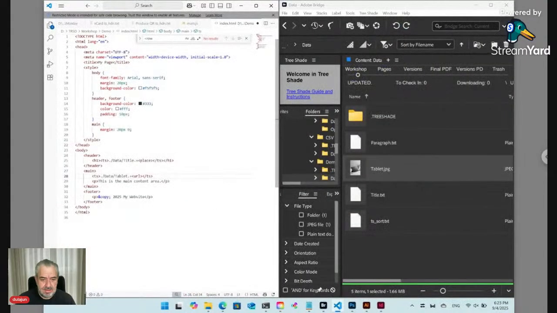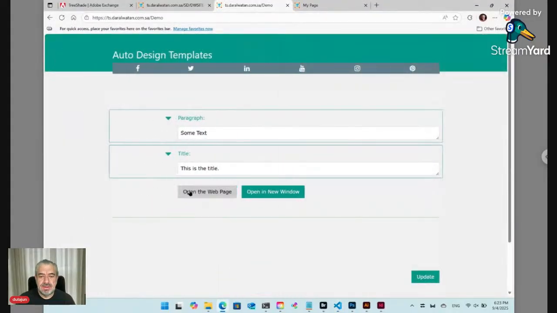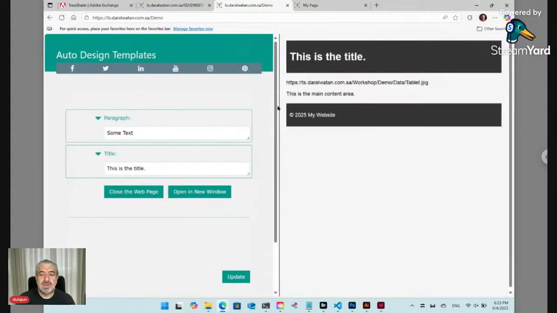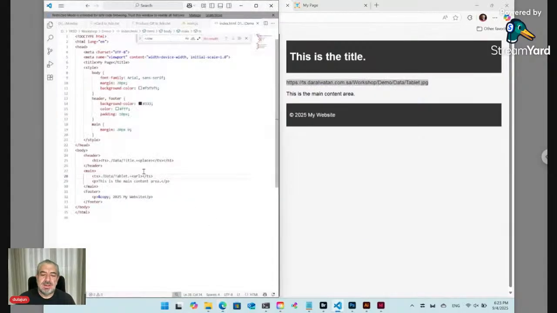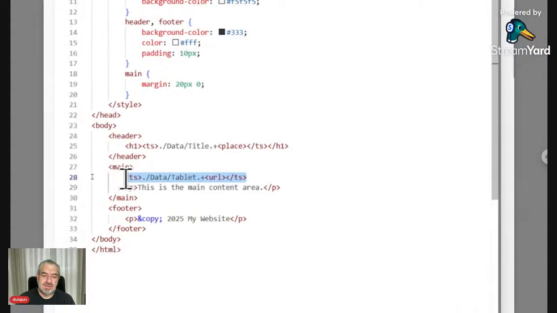Now if we refresh, save, now the image will not be displayed, but its URL will be displayed. So we need to put the same tag inside the source of an image.